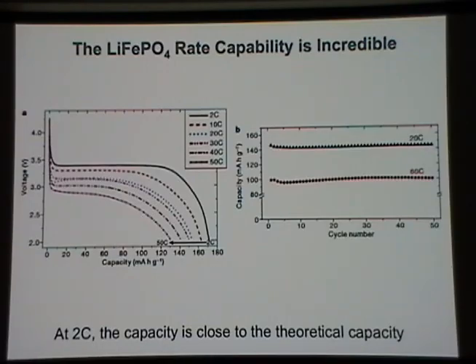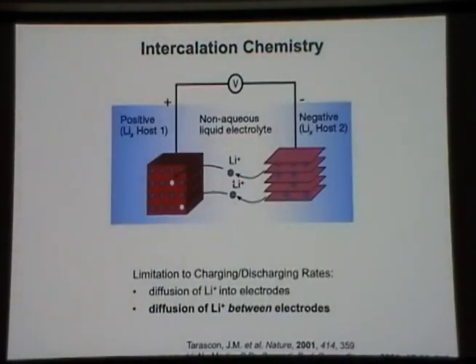So, for this first section, hopefully what I showed you is that we can take electrode materials that in the bulk are not very good — due to volume expansion or low electrical conductivity — and if we make them nanostructured, there are no quantum mechanical effects happening. It's not the same as making quantum dots for solar cells, but there are good mechanical stress release mechanisms. You can get around low electrical conductivity, and in this case you can really optimize which direction lithium ions go into the particles to make it fast.